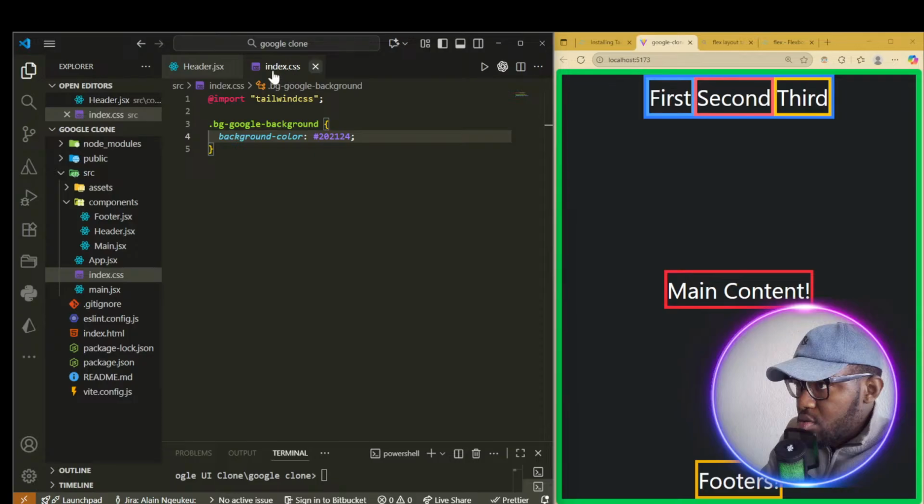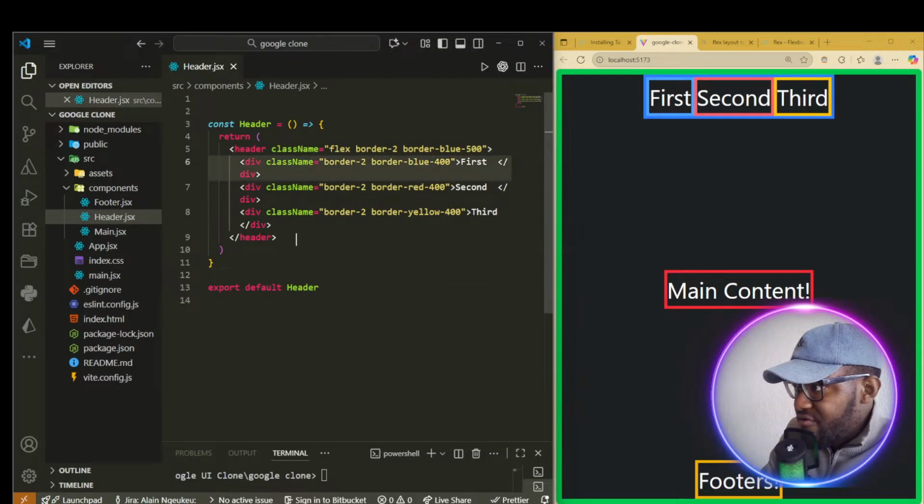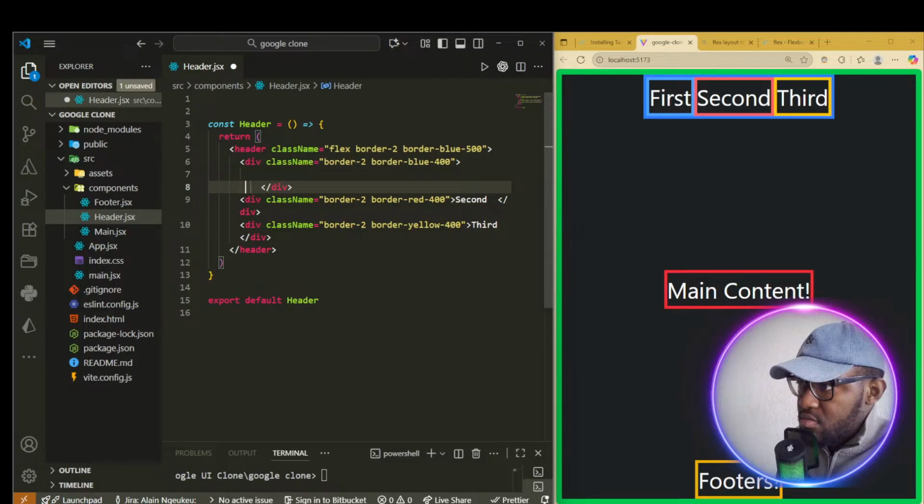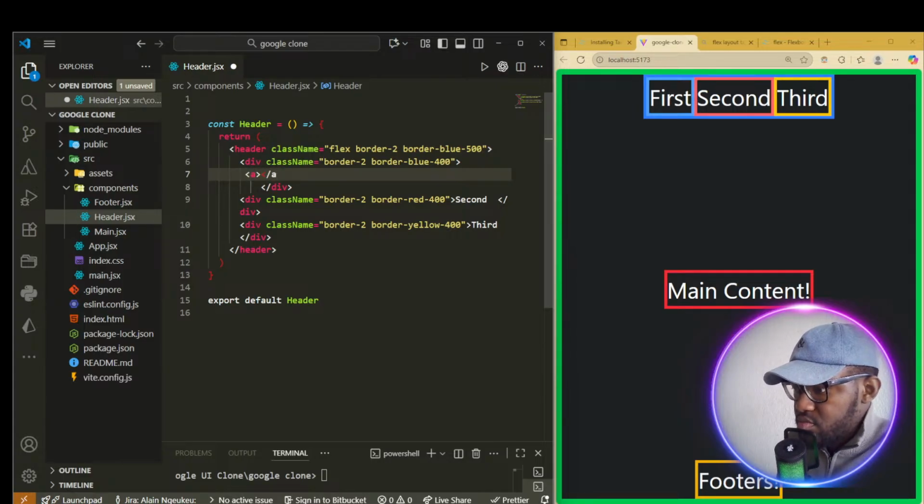We start here, take our first div, and inside it we write an a tag for the links. Normally it's supposed to work. You can see href equals, let's say, h, save it.